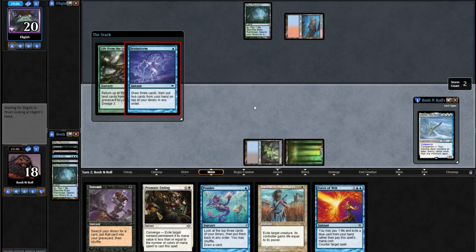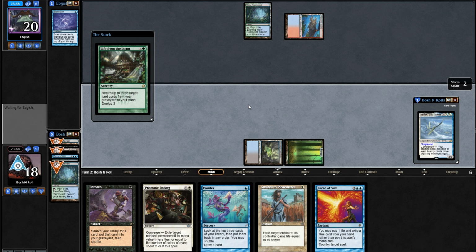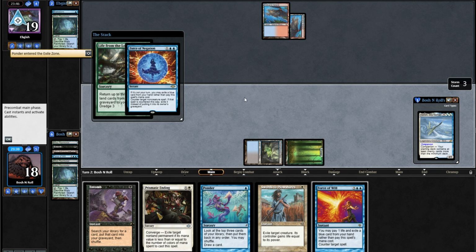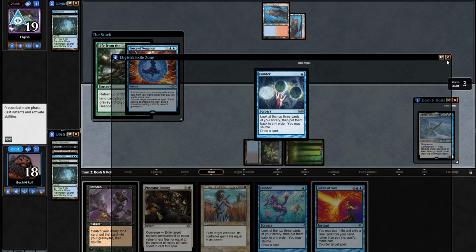Brainstorm in response to Loam is interesting. Are they going to counter Loam? Like, make an effort to counter Loam after I've already resolved Entomb? That would be a curious play pattern. Force of Negation. Okay, that's kind of worth countering. Is it worth countering back? What did they pitch? Pitched Ponder.